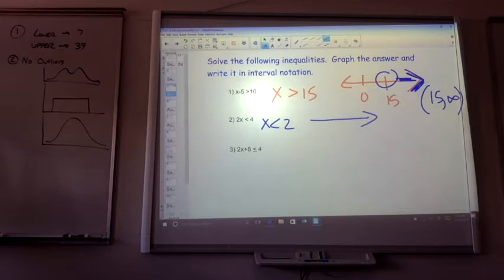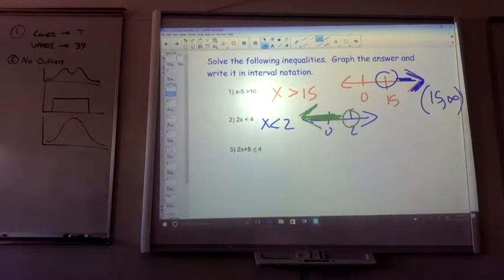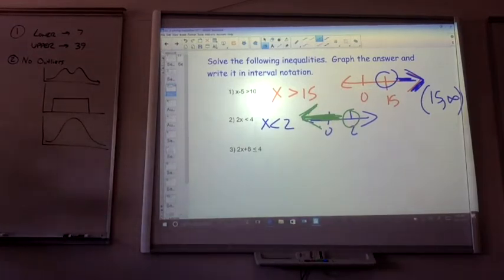Okay, on a number line, you'd have 0, you'd have 2. Is it an open dot at 2 or a closed dot at 2? Open dot. Am I shading to the right or to the left? To the left, I want values less than 2, so I'm going to what value then? Negative infinity. So when I write it in interval notation, I read it left to right. So where did I come from? Negative infinity, rounded bracket. Where am I going to go to? 2, rounded or square? There's not an equal sign, so it's got to be rounded.